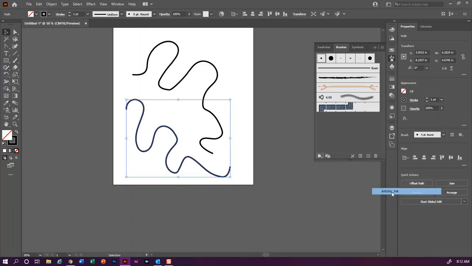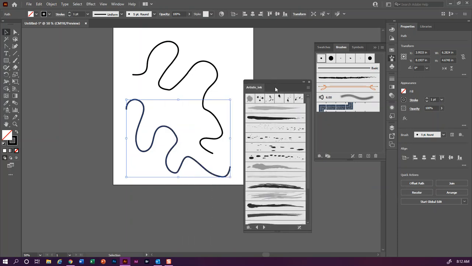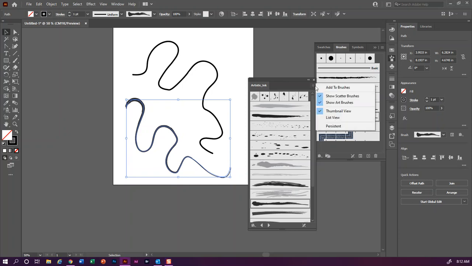So for example, if I go to the ink ones and I can drag this down and make it bigger, I have all of these options. So I'm going to go ahead and click on this one, and all of a sudden I have a completely different looking line. It added into my brushes panel, so I can go back to it again. I can also, within the artistic ink, go to my 3 lines and add all of them to brushes, or I might only add that one. I might have to select more to add to the brushes to be able to use them again.